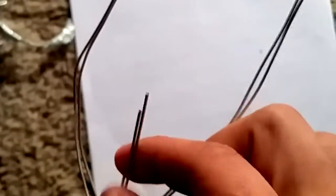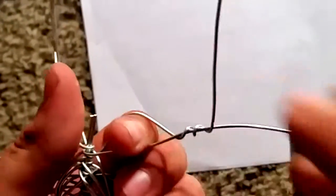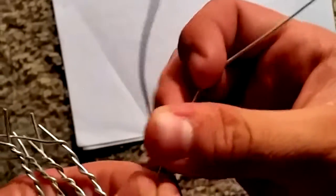Then this, what's going to be the head, I want you to take your pliers and cut them really short. Maybe like that. Cut them really short. And also, now you're going to grab the long strands, and start to make the arms. These are going to be the arms. So what you do is, you saw how I did that? I put my finger through the wire, and then I just wrapped this one around and around. And I'll do the same thing for the next side. Put my finger like that, and then just wrap the wire around and around.